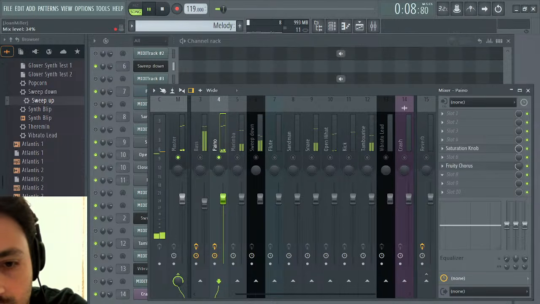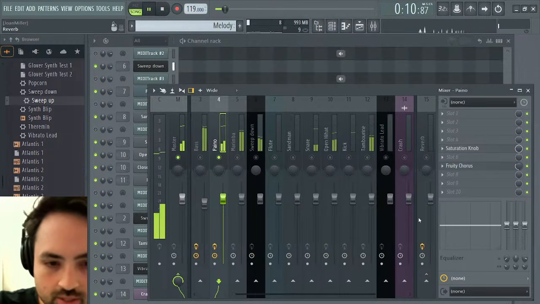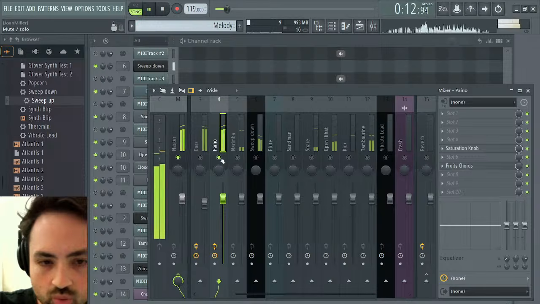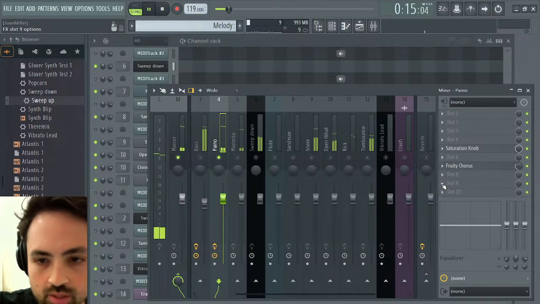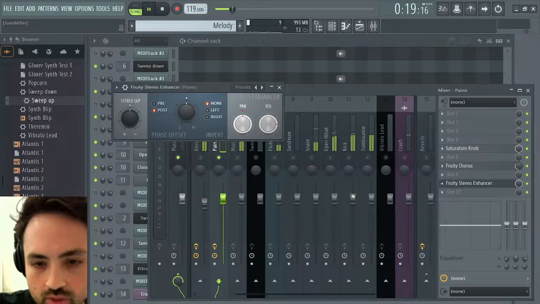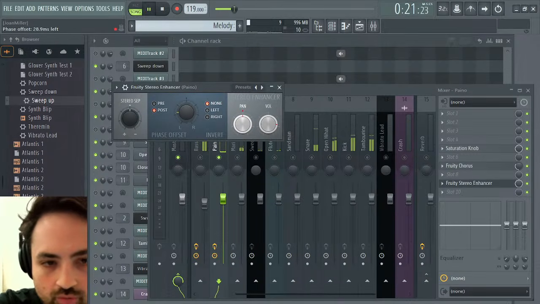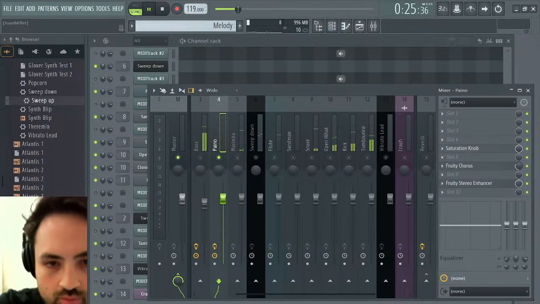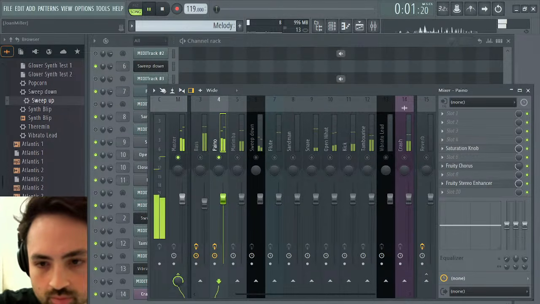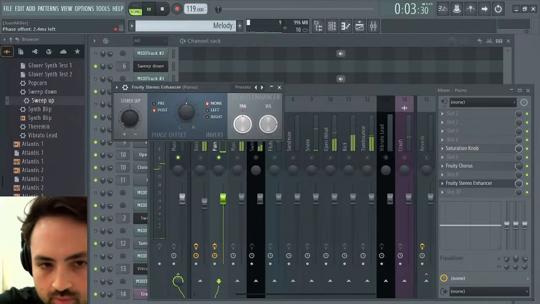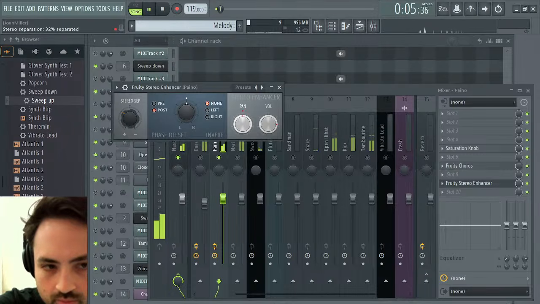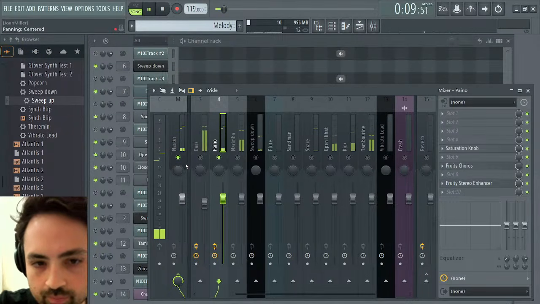And let's... See, the thing is, for some reason FL Studio took away my stereo separation knob, so now I have to use stereo enhancer. Stereo separation. Yeah, stereo separation will do that one well.